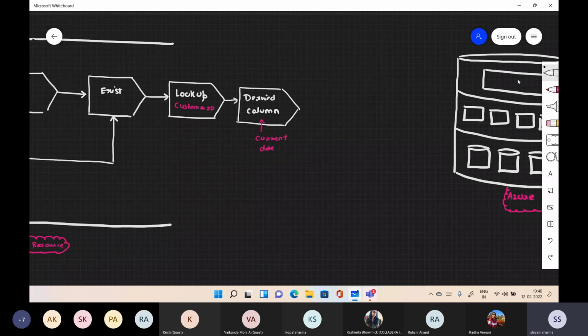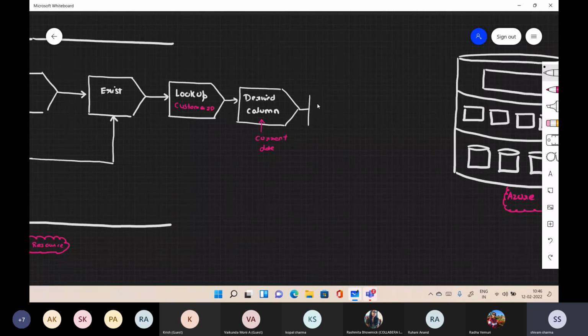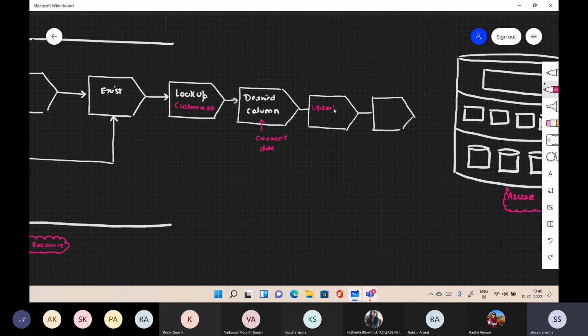Now I am more or less done. I'll just show you the deployment of it. After this, I just told you that there are two possibilities: we may have to insert and we may have to update as well. The configuration in which we specify that we would like to do both update and insert is called upsert. So we will say that we would like to do upsert equal to true.